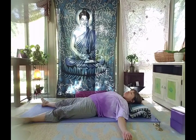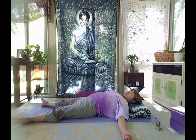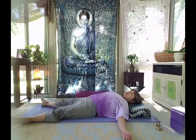And just keep breathing. Take deeper breaths when you feel you need to, and then once you feel you're able, just soften into the shape. And it might feel nice to rock the head gently from side to side.